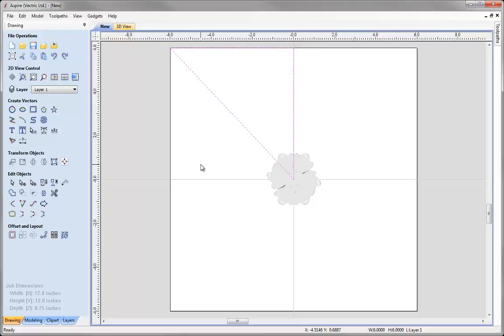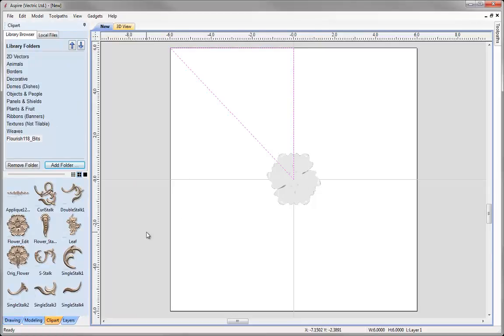So this would very much follow the same process as we just used for the applique, in that we'd need to drag components in and start to see how we could get them to fit within our design. So it may well be that we'd start with a single stalk here and just drag that into this job, just rotate this around, position that here so that we start the kind of flow of something coming out there.